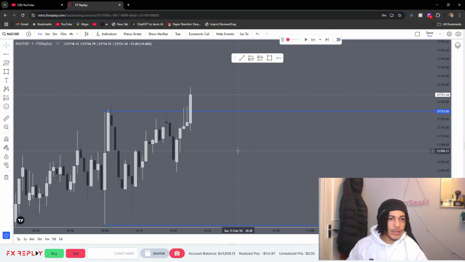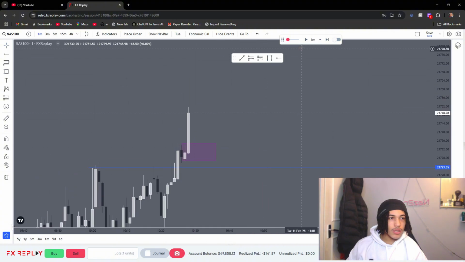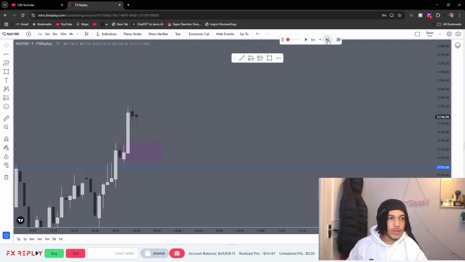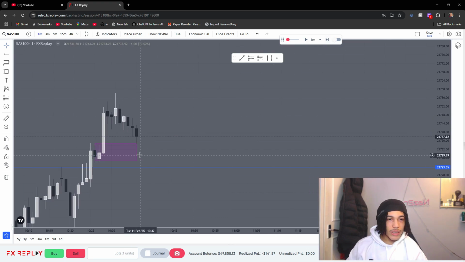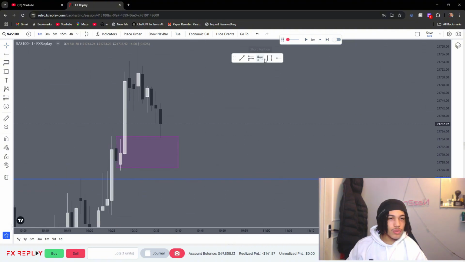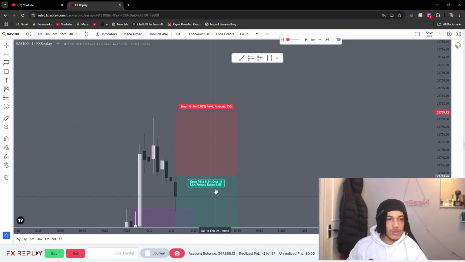And then now what you want is a supply zone to form for a buy. There we go, supply zone, impulse move up. Now we want another candle. There we go, fair value gap is formed. We want it to come back down into this, wicked in beautifully. So now what you can choose to do is you can wait for a next candle to form, or you can place your entry here, stop loss below the supply zone.